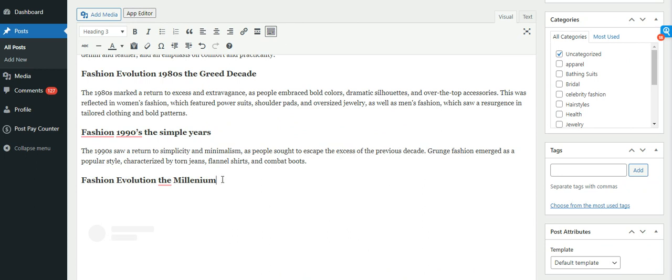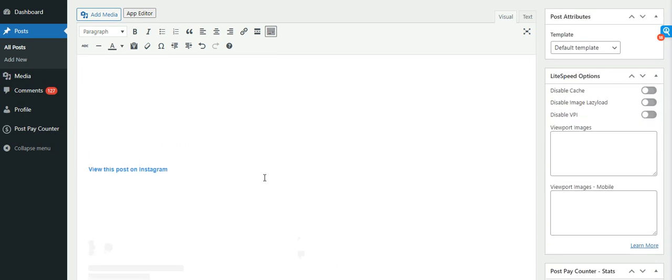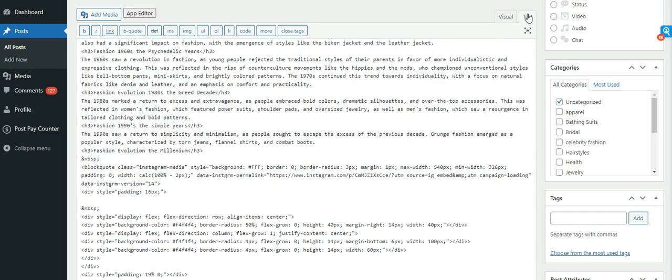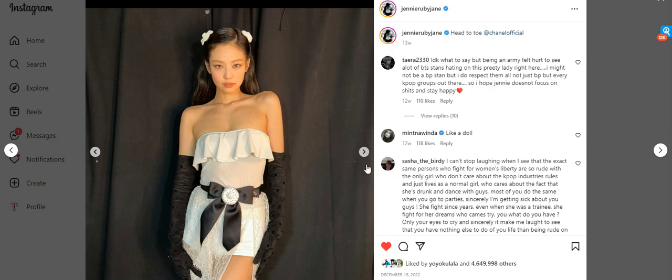You want to embed your photo into the blog. How you would do it is click here. Then over here in the right-hand corner, you're going to click text. And you'll see that my cursor is flashing there. Now, let's say that I want to embed this photo. Let me go back here because I'm kind of getting ahead of myself. I want to embed this image into the blog.